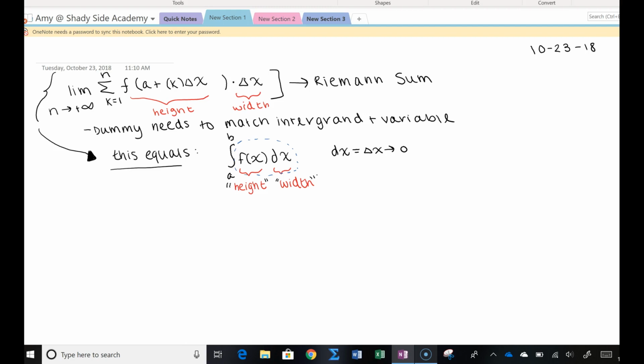Any questions on those ideas so far yet? Jason? If we do u-sub, what's the still? So when you do u-sub, it still is going to be the width, but it gets a little bit congested because then it's f of u, that's the new height. That's a good question. I'll go there soon, Jason. Like I'll go there very, very soon.